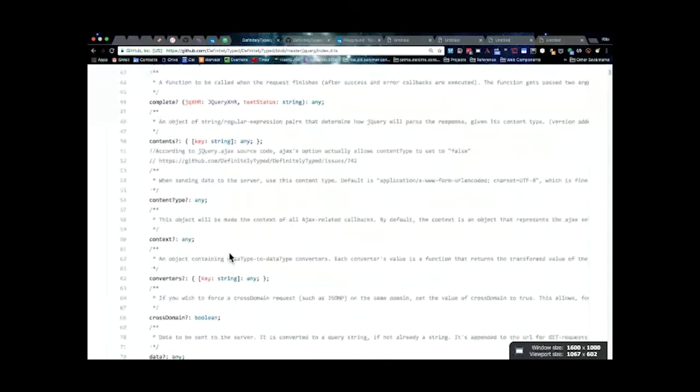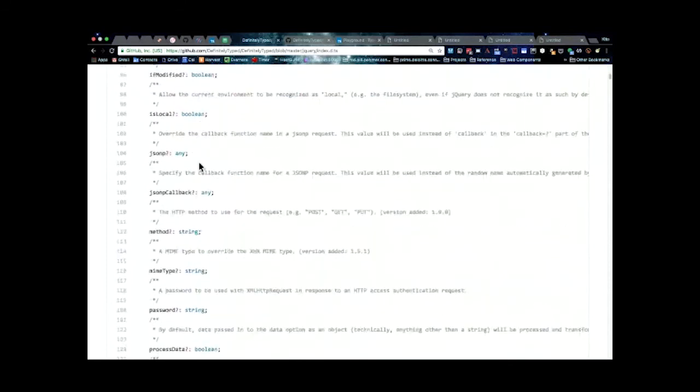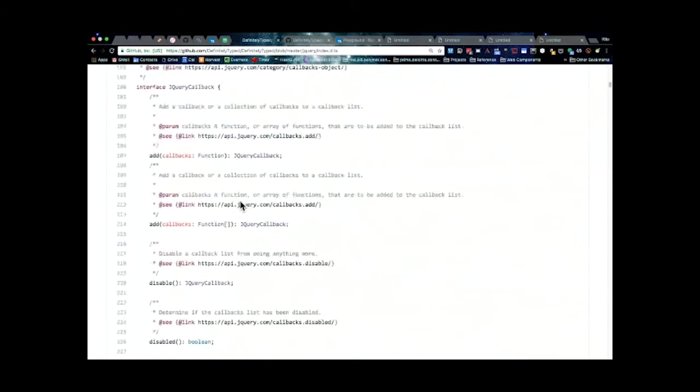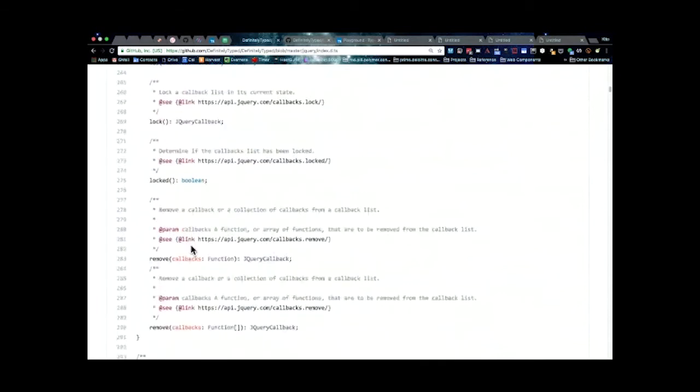Good. All right. So basically, there's a jQuery Ajax interface, and it's just mentioning all the different functions and saying what their types are. Boolean. Some things are still going to be any, which means we don't really know what type it is. It can be anything you want. But by adding this to your project, you get the ability to call jQuery, and you get real objects that you can work with. And also in your editor, you'll get code completion to help you figure out what the properties are when you're working with it. So pretty much every library out there has some sort of support for TypeScript.